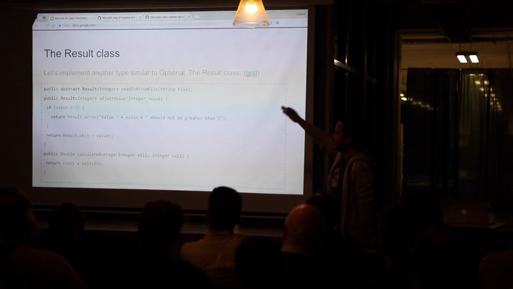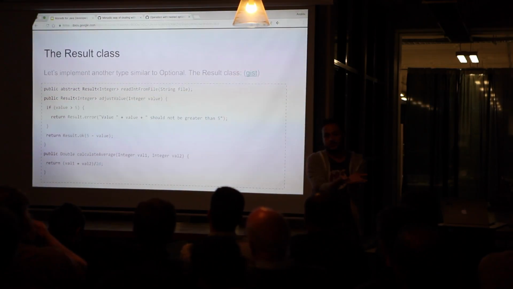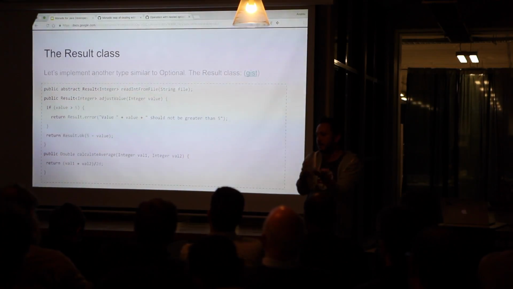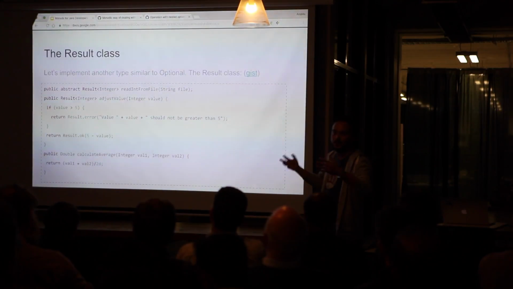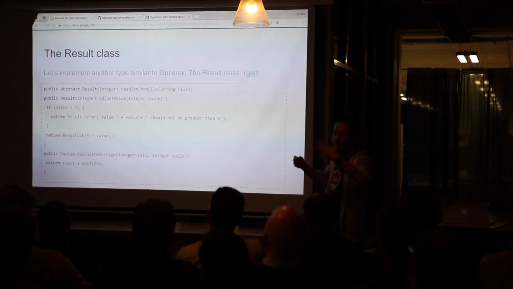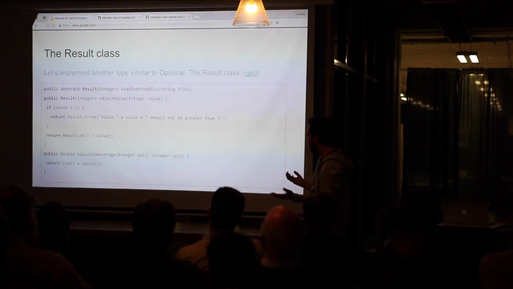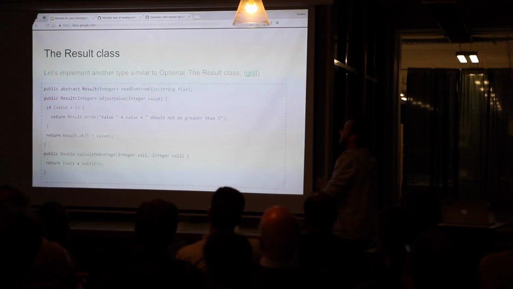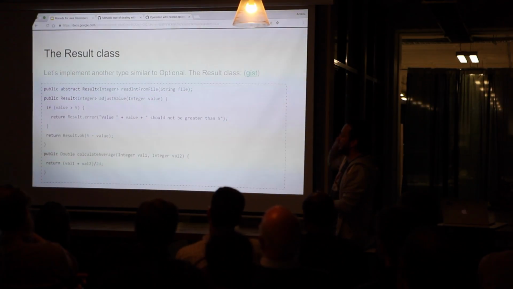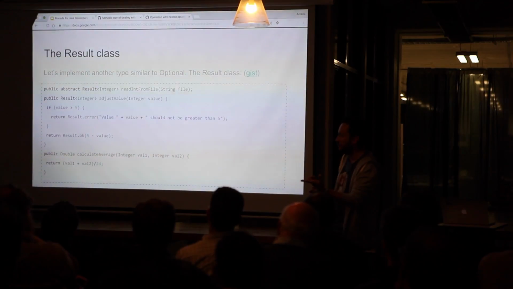What is the result class? The result class basically gives you either a value or an error. The optional monad will give you a value or empty. The result monad will give you a value or an error. An error in this case would be a string, but you can have an error of any type. You can have an exception, you can have an object, you can have any type, right? So for example, the first line there will be called read int from file. I pass the file name and I get a result. That result can yield an integer if it is valid, or is an error.